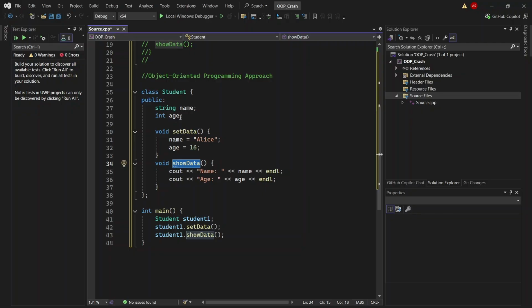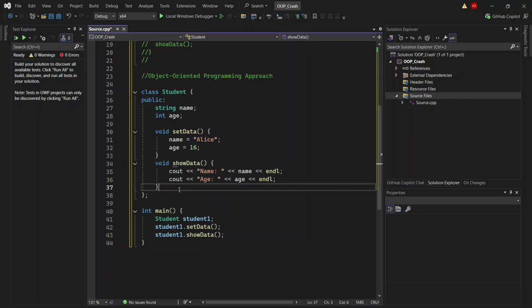Now we know what these blocks do and where they belong. Now we created an object, and for that object we updated these values, the name Alice and the age, and that's a single student entity.